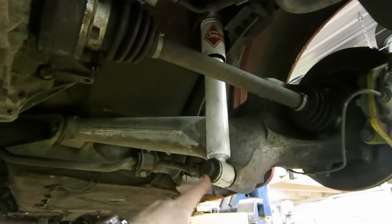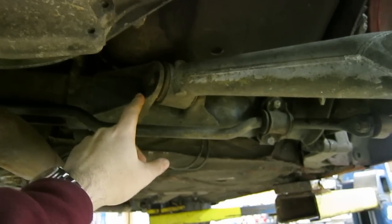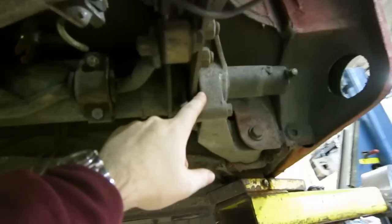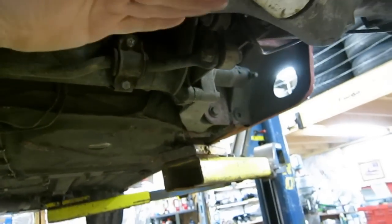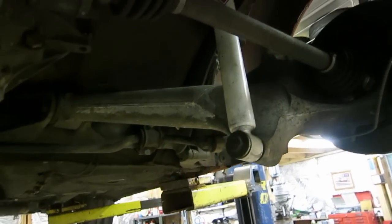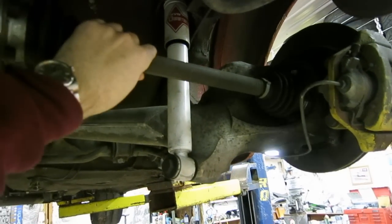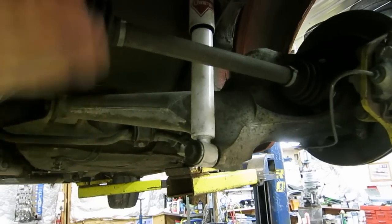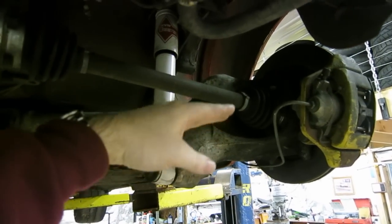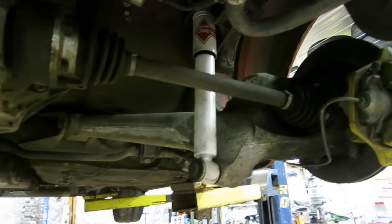It's got the shock absorber connection here, and a connection here to the torsion bar carrier. So this is a pivot, and the other side of the pivot is right here. It's kind of a triangle shape and it moves up and down. The shock absorber dampens the movement, and you've got your rear axle with CV joints on each side. The CV joints allow a little bit of lateral movement as they go through their operating range, so as the control arm goes up and down the distance between the two CV joints changes a little bit, and the CV joints can take up that distance so the axle can keep driving the wheels.